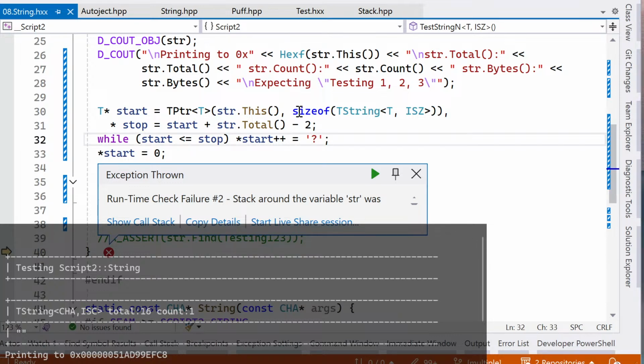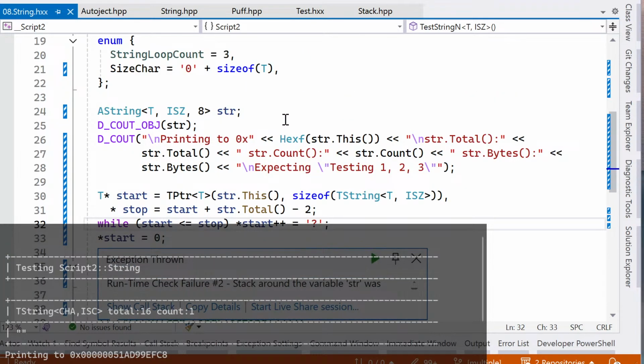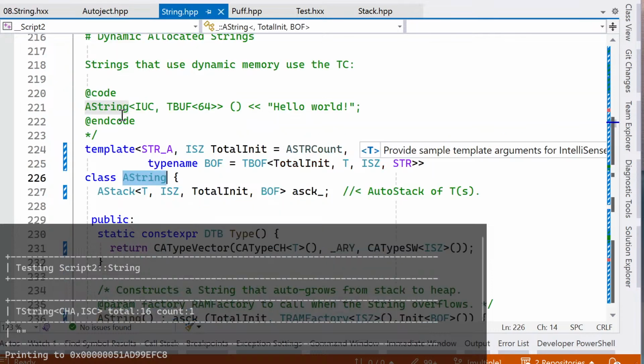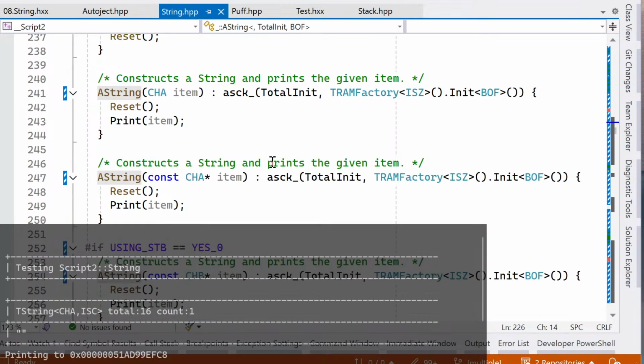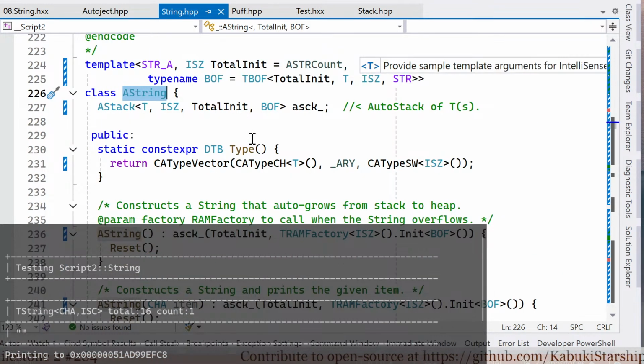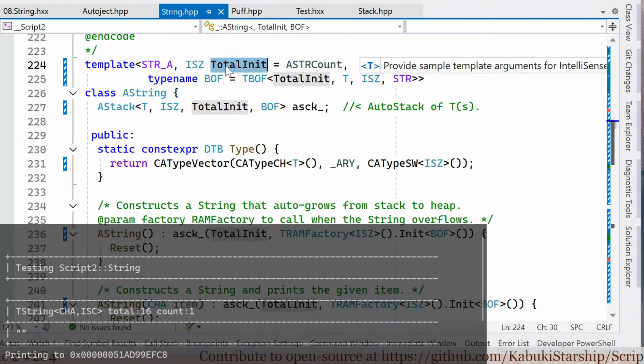So let us look at how am I creating this? Okay, auto stack total init is set up here.